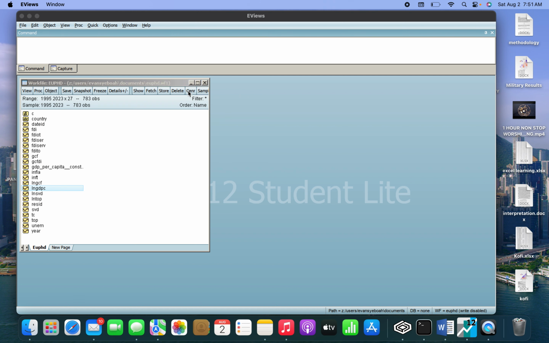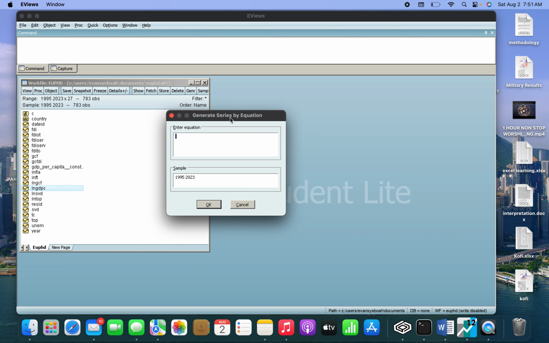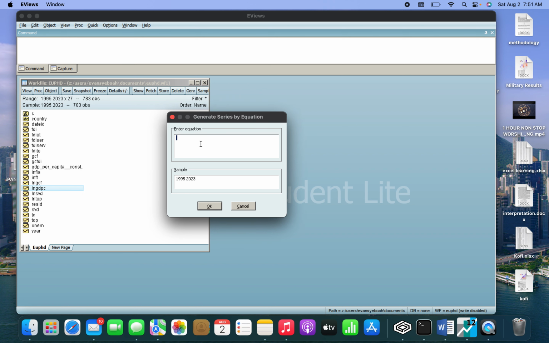Then you go to Generate. I'll just generate a new one here. If we want to generate a first difference, let's choose to use what I did here. So I need this variable.